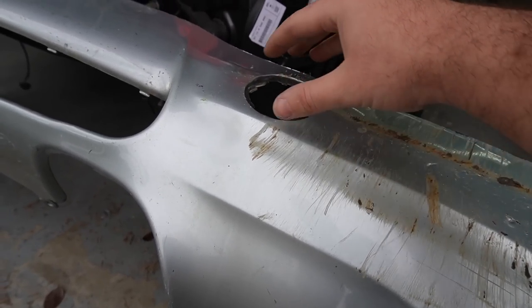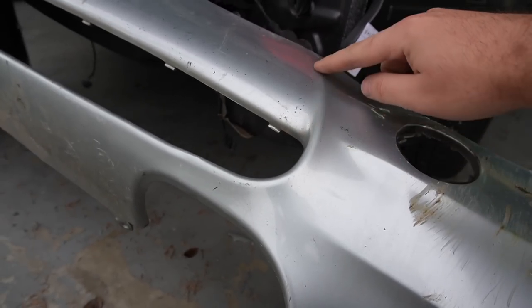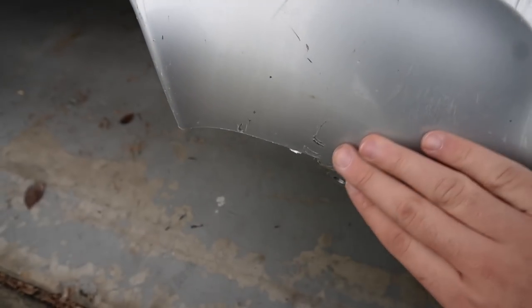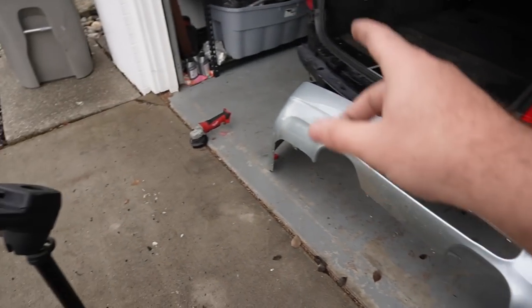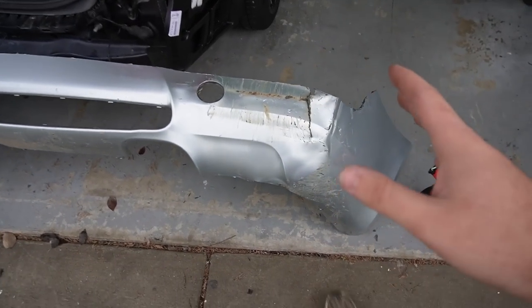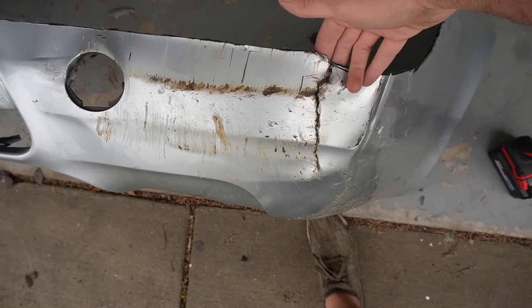Thankfully stuff like this is intact and good, because that's where the cap goes in. Thankfully the line that goes down right here is absolutely perfect. The line that's right over here is absolutely perfect for the exhaust. So everything else can pretty much just be flat, which is a huge plus. So yeah, this bumper, thankfully it does look like it's savable. Comparing it to the other side, it still needs a lot of work, but it's definitely a whole lot better than it was.